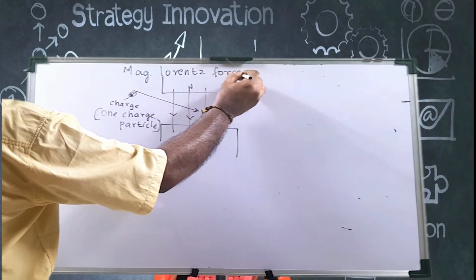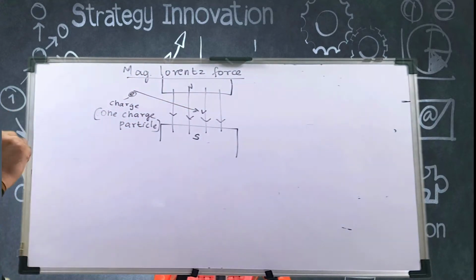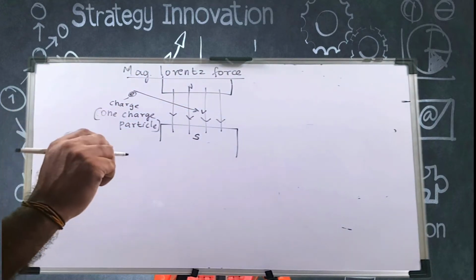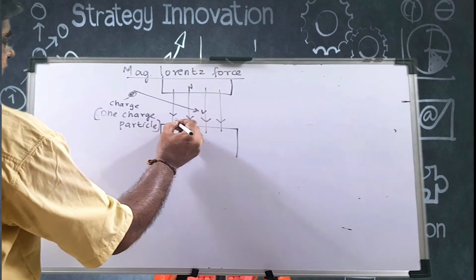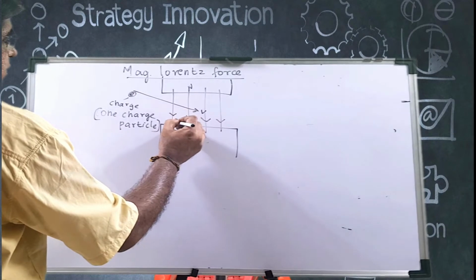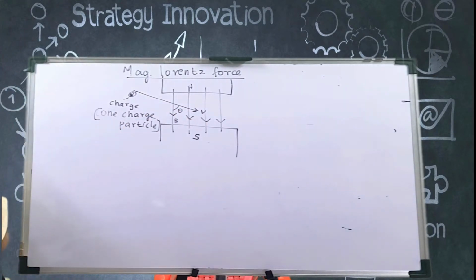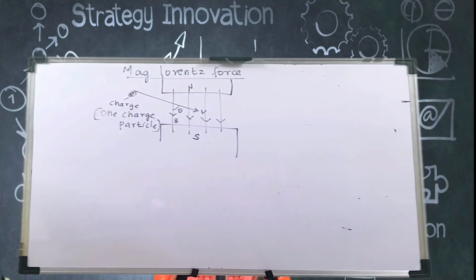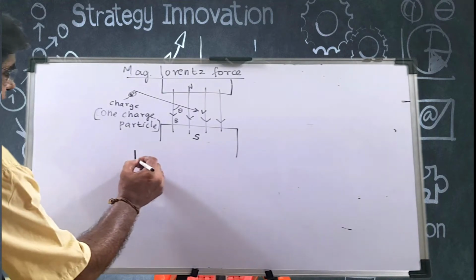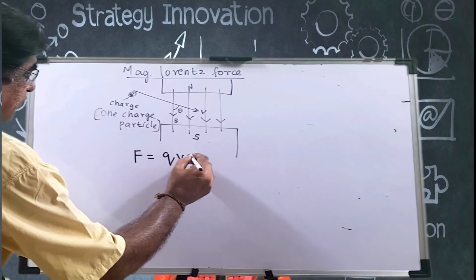So understand one thing now. Magnetic Lorentz force is a force experienced by a charged particle, only one charged particle, when they enter a magnetic field with velocity v. Now this is velocity v, and this is your magnetic field B. The angle between the magnetic field and the velocity is theta. So they are entering at an angle theta, and this is what happens. They experience the force now. According to Lorentz, the force experienced F is always going to be equal to qvB sin theta.